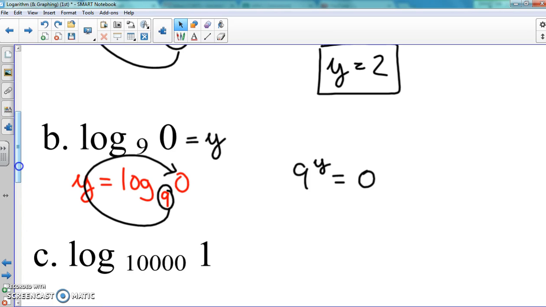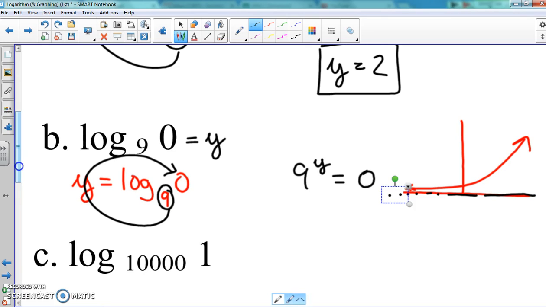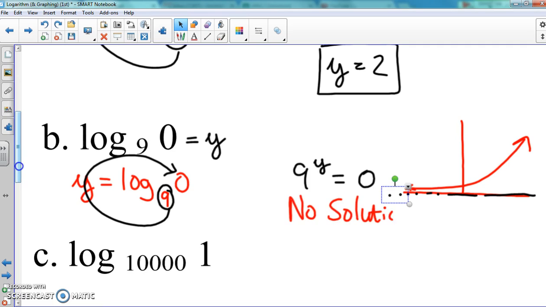No. And just to draw out the exponential function quickly, remember we did all this great stuff on the last lesson. We graphed that like this. And we had an asymptote. And I said, you want to count it wrong or take points off. So that's the asymptote there, the black line, and it does not touch it. That's where y equals 0. So it never will touch 0. So this one has no solution, because it will never touch 0.